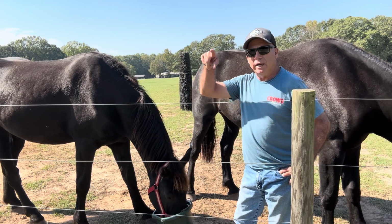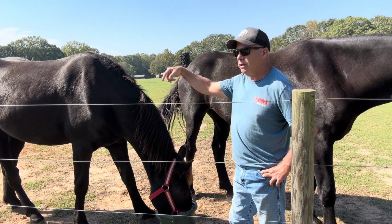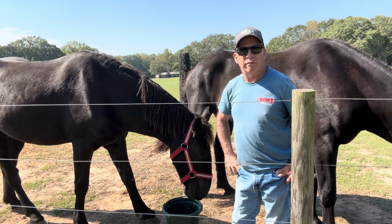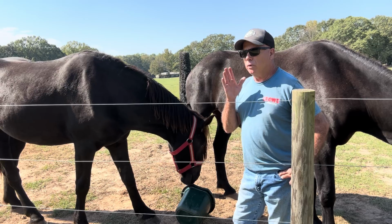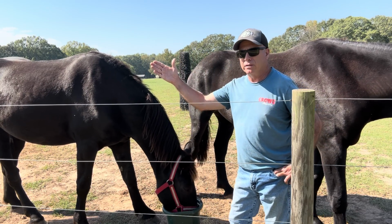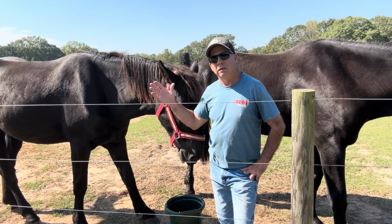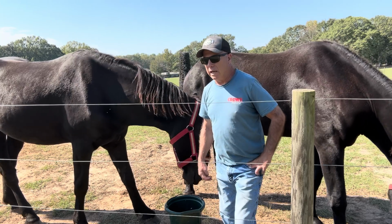I had the alleyway open going to the barn so that they could get underneath the shelter. They could get underneath the hay shelter over here. I had all 3 paddocks open so that they could get away from whatever threat there may be. And luckily, the eye of Helene was projected to go directly over us, but it went to the east of us, which saved us. But unfortunately for the people to the east of us, they got clobbered. Augusta, on the east side of Georgia, they're still without power today.